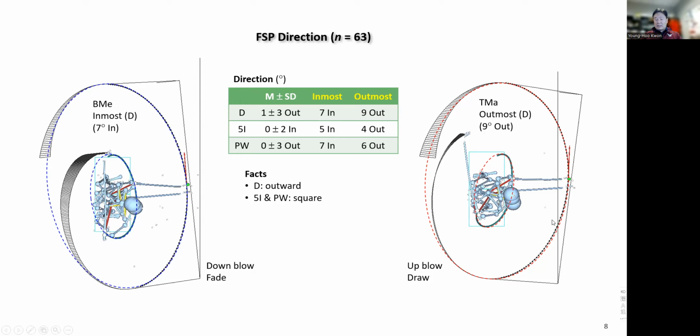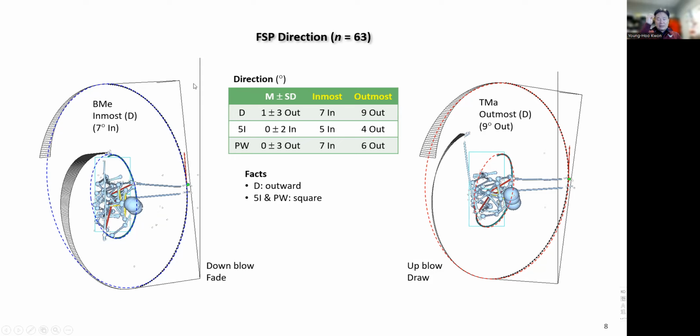And then in this case, the golfer uses an up blow. So this is the direction of the swing plane. This is the target direction. And then the velocity arrow of the club head at impact shows somewhere in between. Again, this is because it's using an up blow. So the club head is hitting the ball on the way up. So this angle reduces slightly. But still, in both cases, this arrow and this arrow are not exactly aligned toward the target.